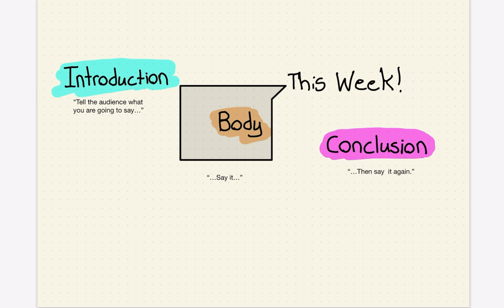Remember, we use these in order to organize complex information in a way that helps us with our purpose. There's a quote I kind of broke apart here, but we want to tell the audience what we're going to say in the introduction. We're going to say it all in the body, and then we're going to say it again in the conclusion. I think it was Dale Carnegie. So in the intro is our preview and our setup. Our body is our substance and our details, and our conclusion will bring it all back around in summary.